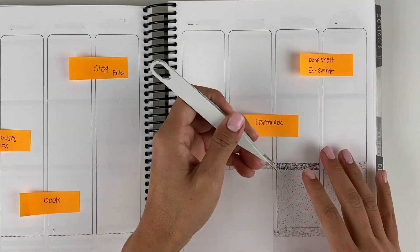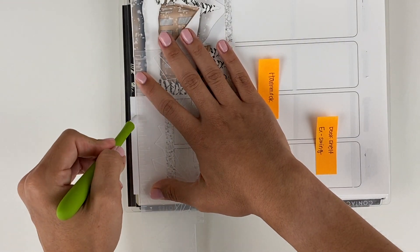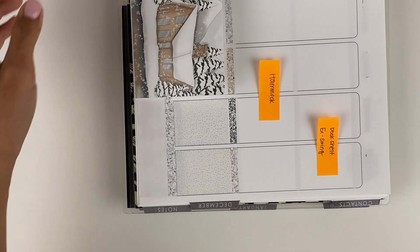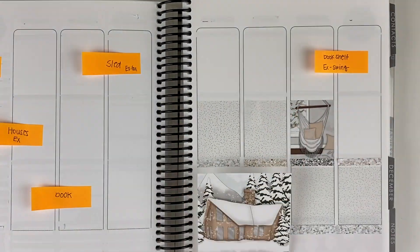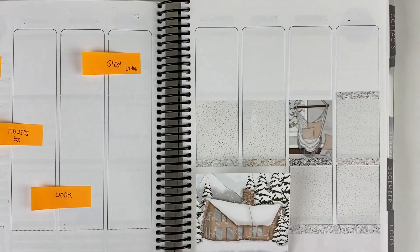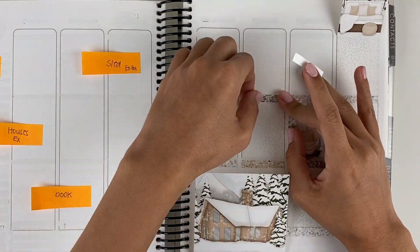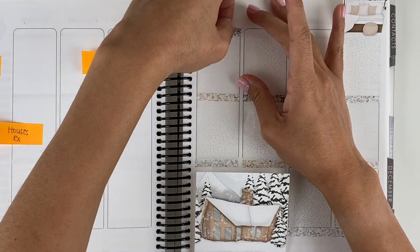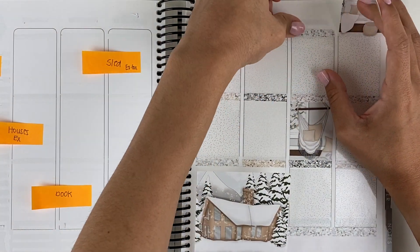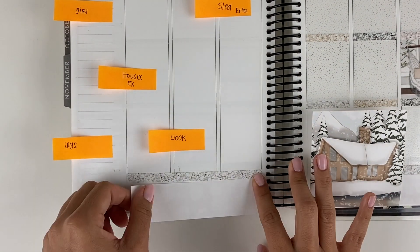I am using this kit from Glam Planner. This is her November mystery kit from 2019. She just recently reformatted this kit and it should be available on her shop — it came out maybe like three weeks ago, so you can still get your hands on this. I did use a double box extender to put down this huge box, which I really wanted to use, but really didn't have the room. On Thursday I really didn't have a lot to put down, so I put so many half boxes down just to take up space. I'm just using some hollow foil — this kit did come with silver foil, but I really wanted to use hollow, so I did.